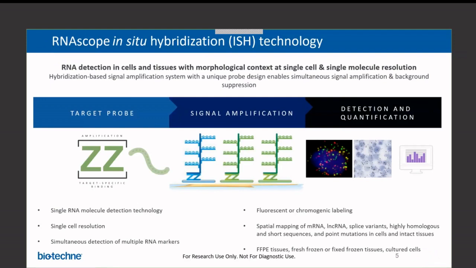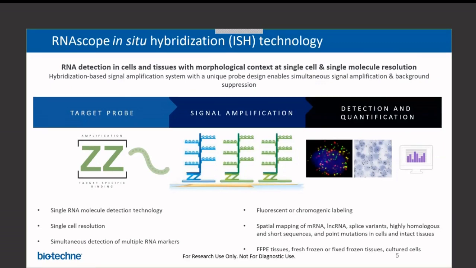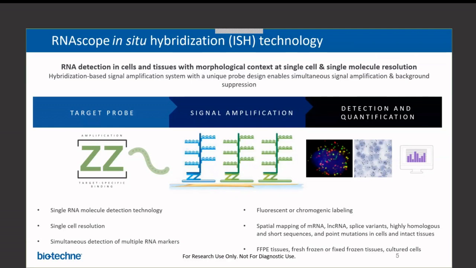ACD's core technology is the RNAscope technology. RNAscope is an ideal spatial analysis solution to interrogate complex tissue. It is a highly specific and sensitive method to detect RNA biomarkers in cells and tissue with morphological context and single-cell resolution. The RNAscope technology consists of three parts: a unique target probe designed against a sequence of interest, a signal amplification system that generates high signal-to-noise ratio, and visualization of single RNA molecules for qualitative or quantitative analysis. The assay allows spatial mapping of mRNAs, long non-coding RNAs, splice variants, highly homologous sequences, and permutations in cells and intact tissues, visualized with either fluorescent or chromogenic labels.